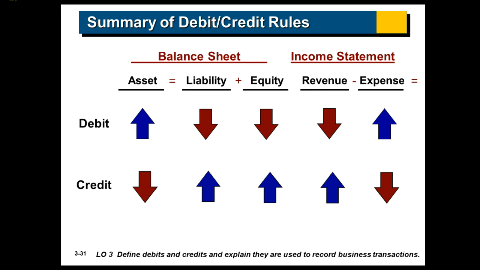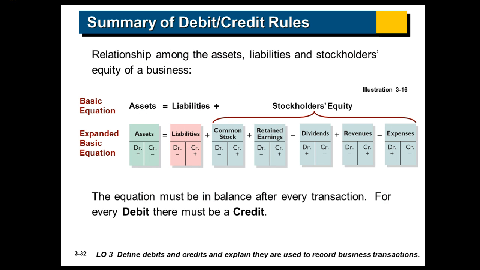The opposite is true with credits. If we credit an asset, we're decreasing that account. Same with an expense, we're going to decrease that account. But with a liability, with an equity, or with a revenue, by crediting that account, we're increasing those accounts. So really, if you have to, just take this particular page and keep it beside you when we go through problems and various exercises. That's what you need to do until it really sinks in for you. So again, what we're focusing on in this particular scenario is to encompass everything that is in stockholders' equity.